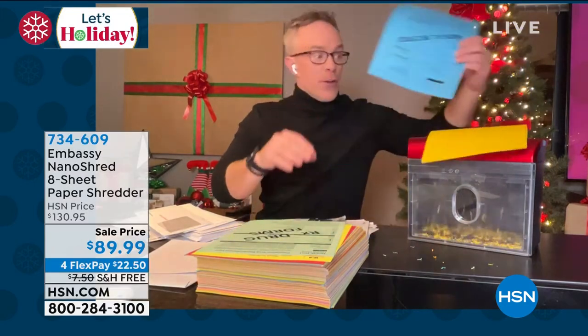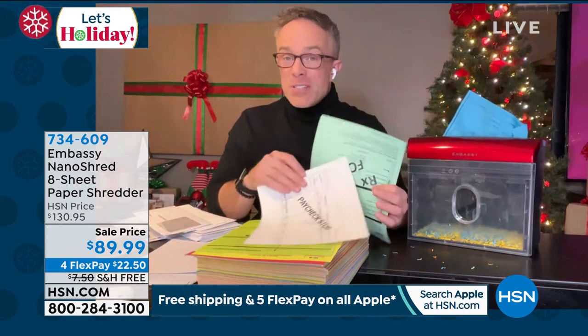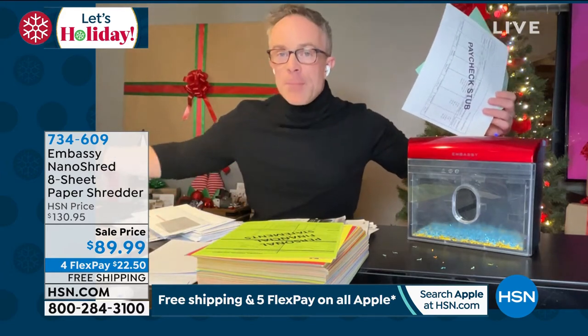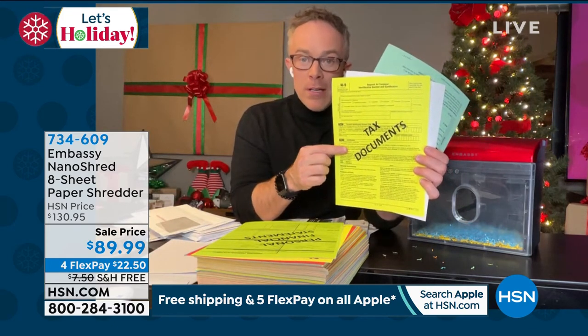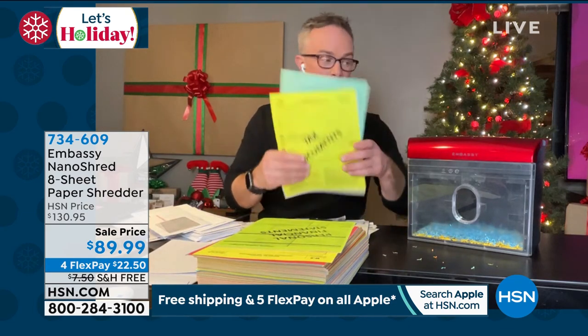It could be medical stuff, going through a refinance, buying a car. The crazy thing is most of us don't realize we're an identity theft victim until it's too late — until we sit down and try to refinance or get that great price on a car and someone has our identity. Did you know 49% of all identity theft happens during tax season? Tax season starts January 1. As we get stuff in the mail and dig stuff out for the year, we can't just crumple it up and throw it away.